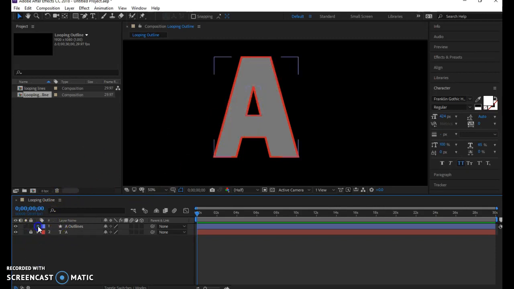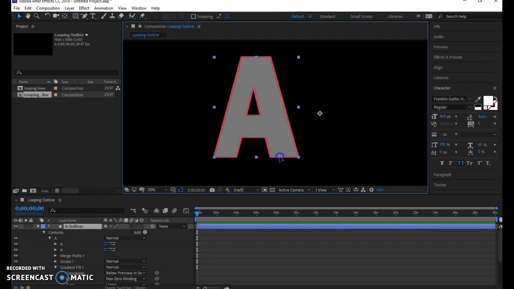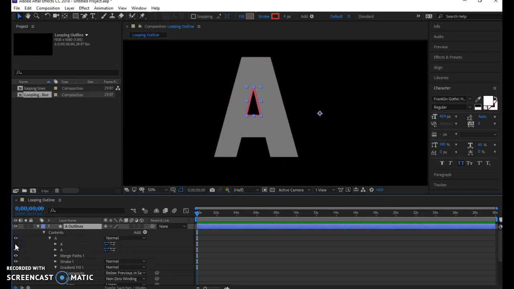So expand that layer, and you can see that there are two pieces here. I have the outside shape and the inside. Before you get started, it'd probably be a good idea to rename them to outside and inside to keep them straight. We're going to be animating them separately.